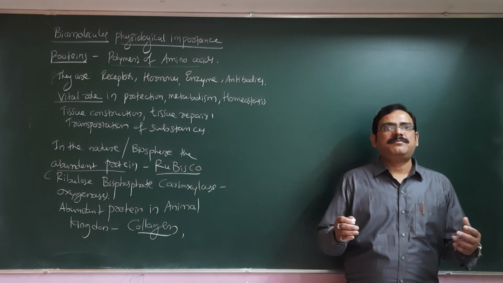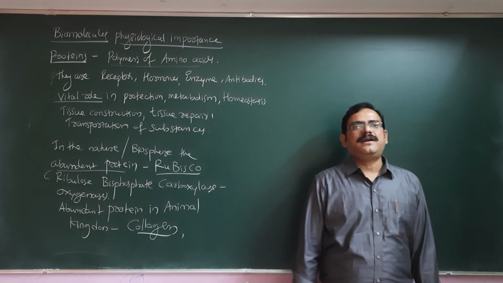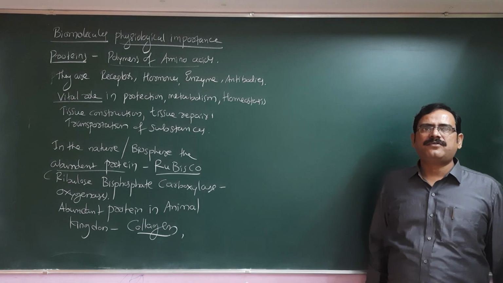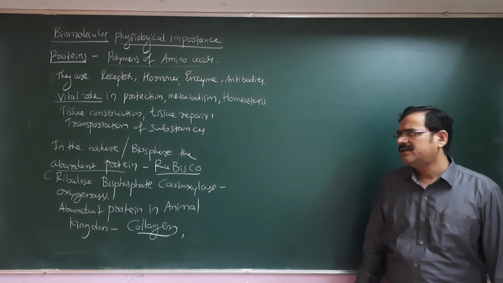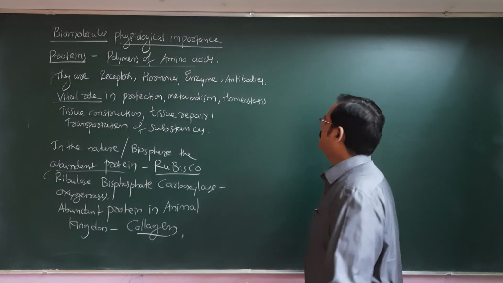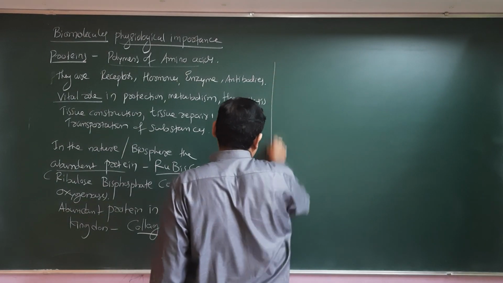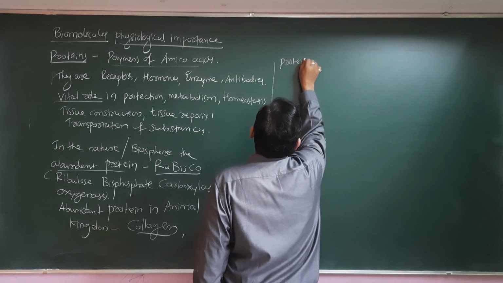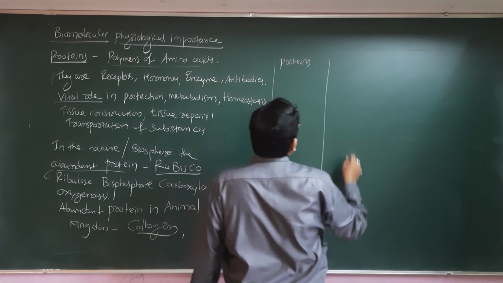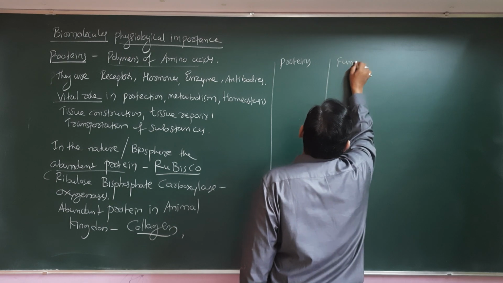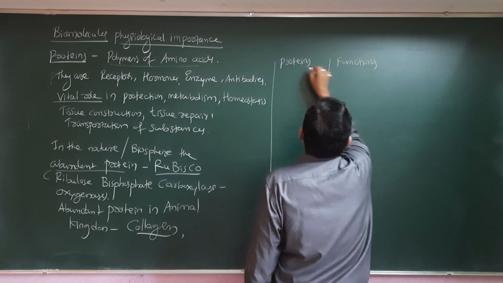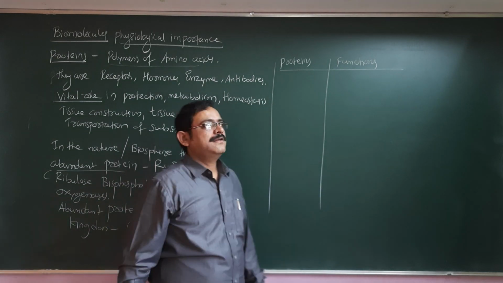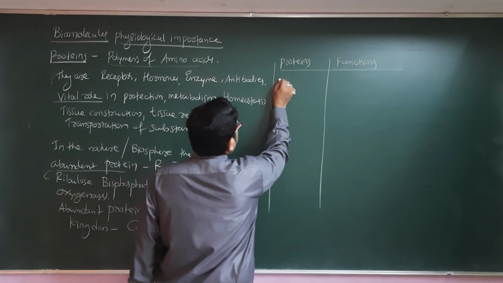So integral protein, yes, between the different kinds of tissues we can find. So there are a number of other proteins with lots of physiological importance and functions. So let us make a list of that. What are they? The proteins and their functions as such. So here when we look at the proteins, basically the collagen.